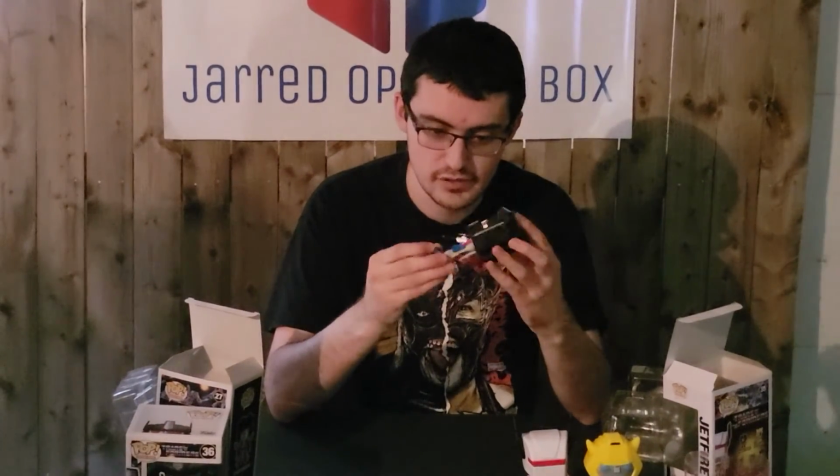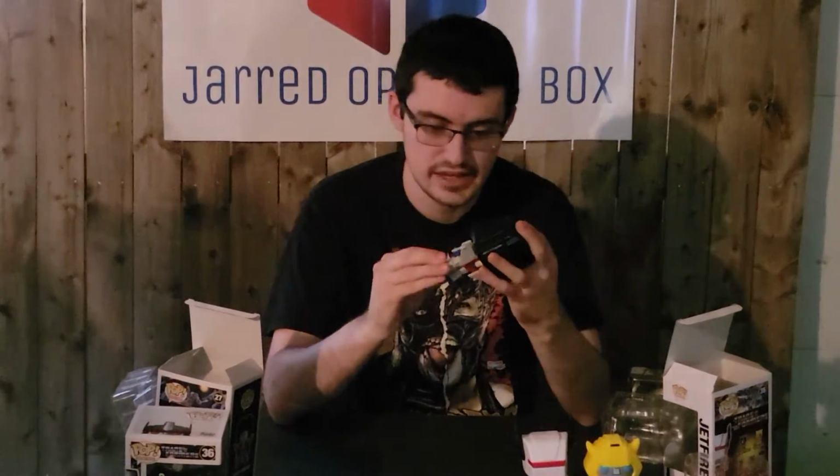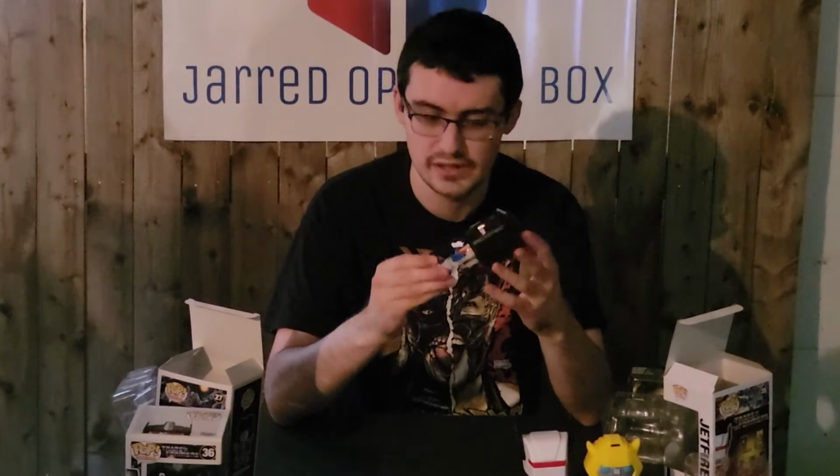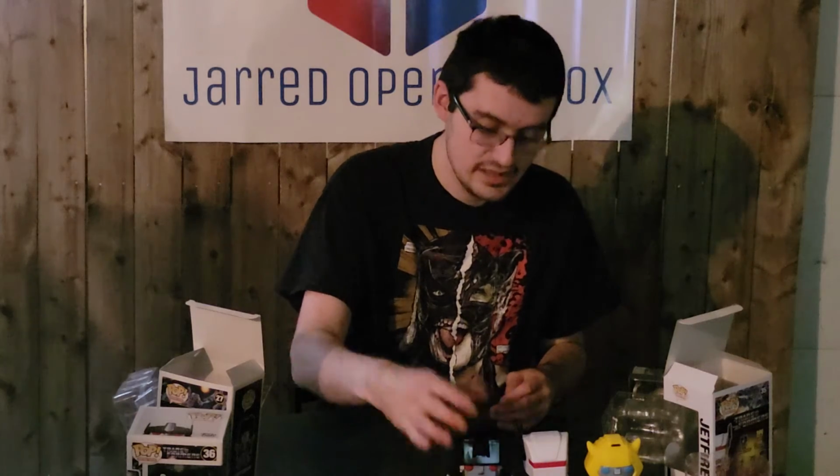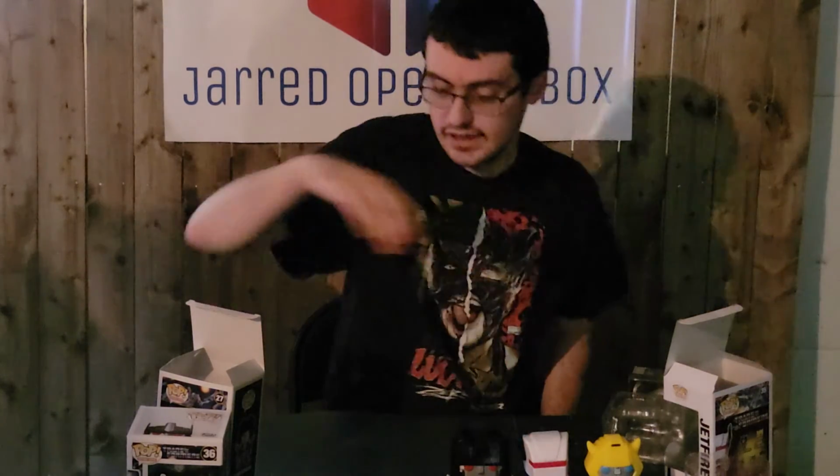I'm glad that Funko did make this one, because I felt like if they had skipped Starscream, that would have been really, really weird. Like that would have just been really bizarre, and I don't know why they would skip him, since he's one of the more popular Transformers. But thankfully they did not. He has been made, and you can get him. Well, I don't think you'll be able to find him at Target, to be honest with you, but I'm sure you can find him on eBay or something. And he does stand up pretty well. All the pops here so far have stood up pretty well, so gotta give credit there.